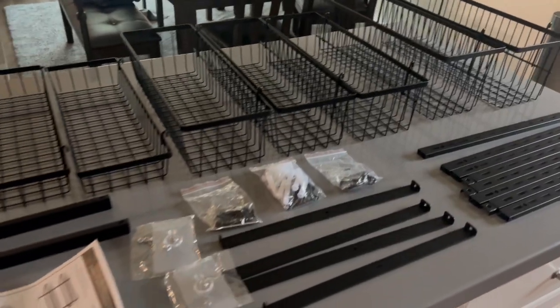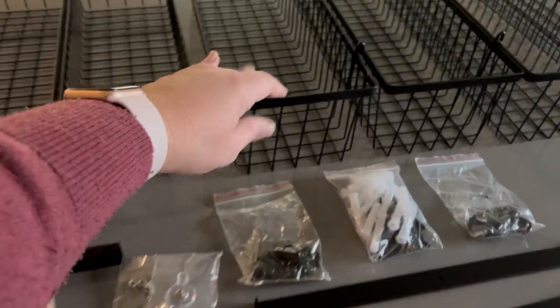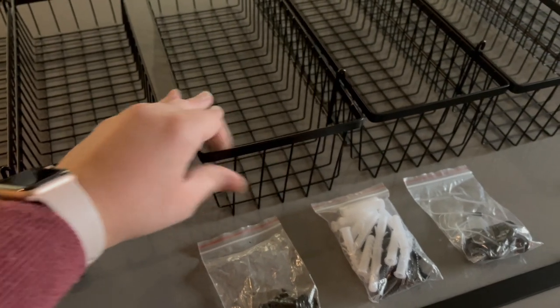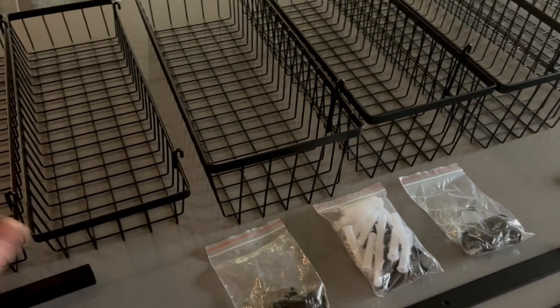So at a quick glance, after taking everything out, I'm very impressed. It feels like a nice, sturdy product. I like the feel of the metal, and it just looks really nice.